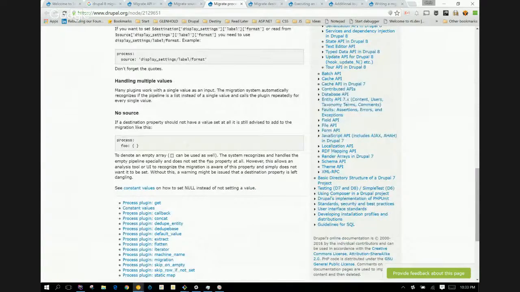So if I wanted to modify the migration process so that images that were created as content types are really file entities, I'm still unsure how I would do that.